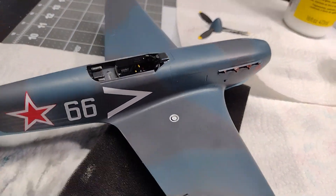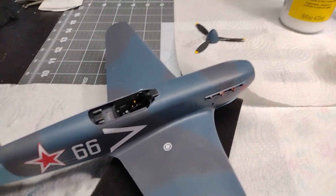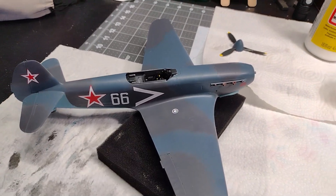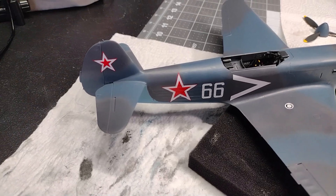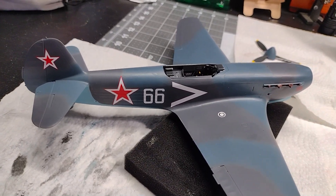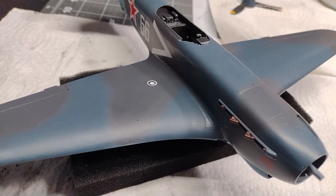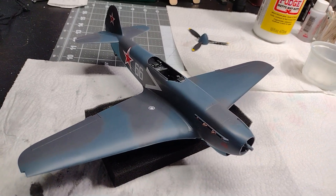I'm not sure why that is, because pretty much every airplane I've ever built — German, American, Japanese, Italian, or whatever — there is an insignia on one of the top wings. Every image I found of this particular airplane had no insignias on top of the wings. I guess they figured those big giant red stars were enough to identify them — but that's just a guess. Anyway, I'm happy with the way the painting came out, even though the colors didn't come out exactly as I had hoped. I'm just going to leave it — it looks good.